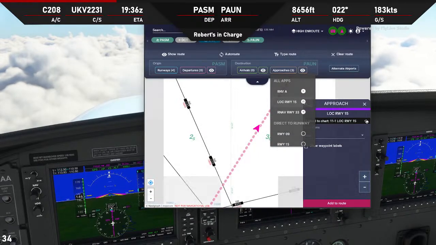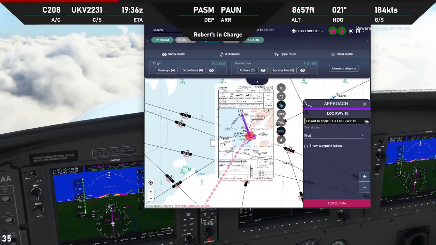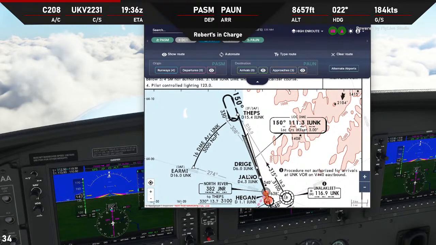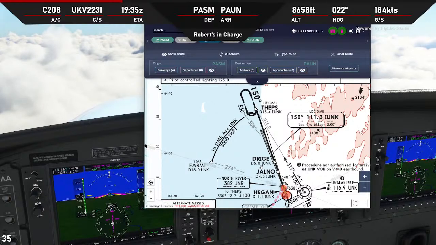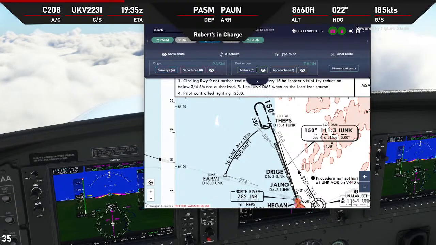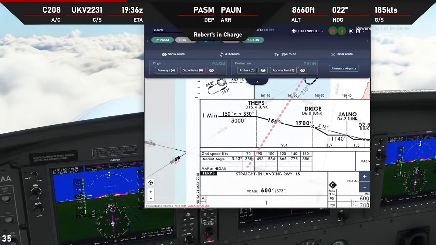Okay, so we've got a localizer approach. So let's have a look at this on the chart. So here we come. Let's get rid of this. So basically what we're doing at the moment, we're going into Hagen, we're going to fly out, do this, come down 150 degrees and then come back in. We could do the DME arc, going in via Ermi. That may be a good thing.